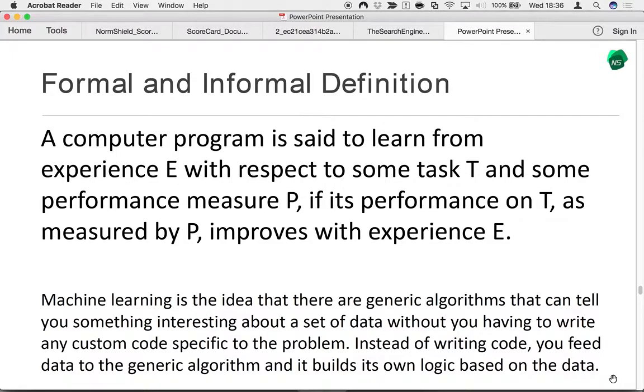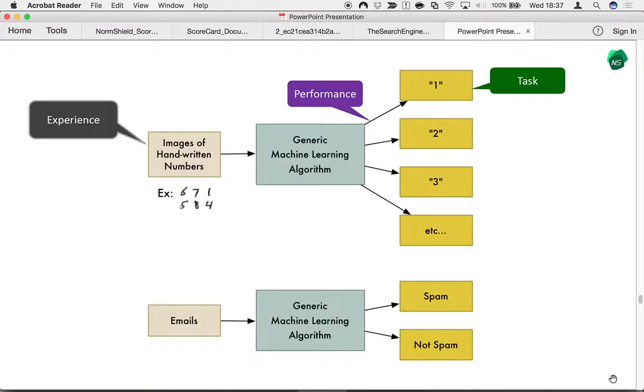Machine learning is learning from experience E with respect to some task, and also measuring some performance. For example, imagine we have handwritten digits in our hands, and we need to get the actual number of this handwriting. The experience is the handwritings. The performance is how accurately you can see that it's a number and the right number, and the task is identifying that number. That's what we are trying to measure: depending on some experience, doing some task, and measuring some performance, okay?